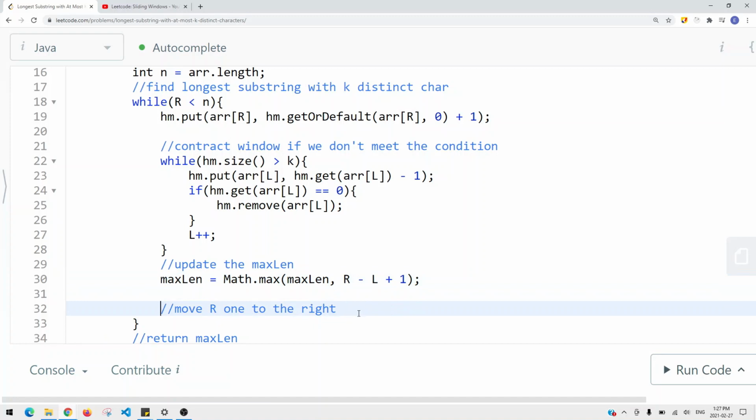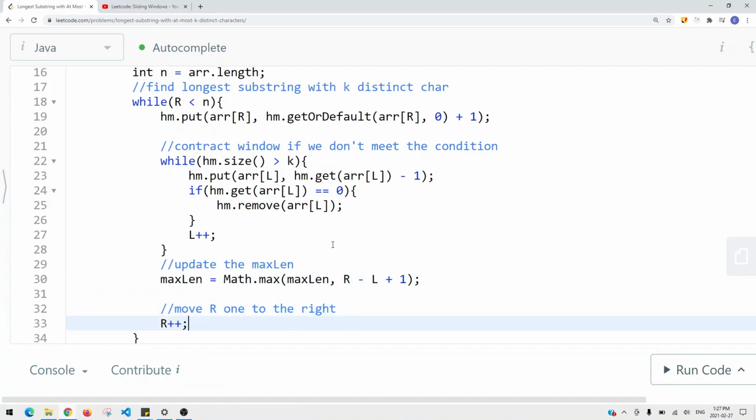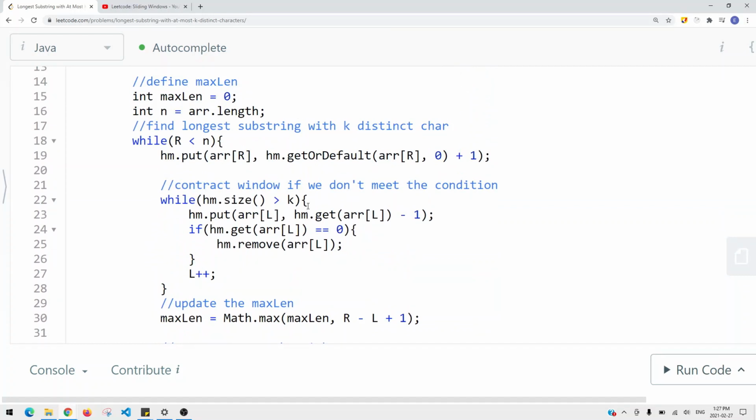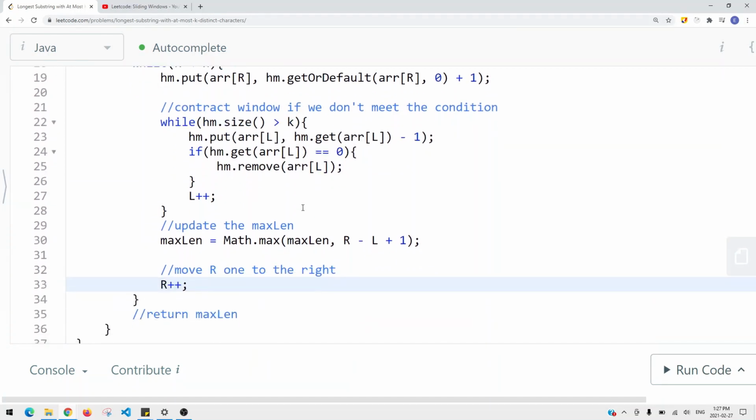Then we're going to move our right pointer 1 to the right so that we can continue to do that until we traverse all the elements, right? So slide our window all the way to the end of the array. And at the end, we want to make sure we're returning the max length.